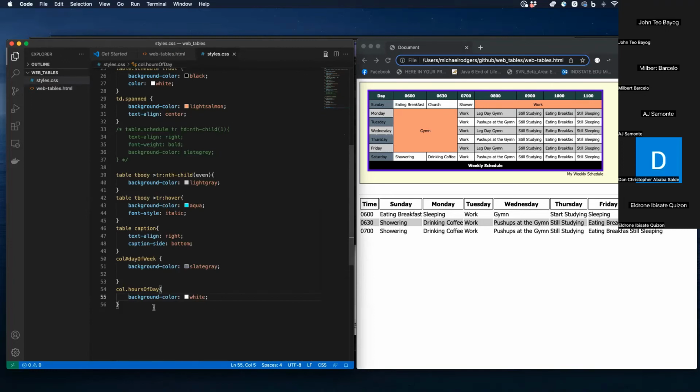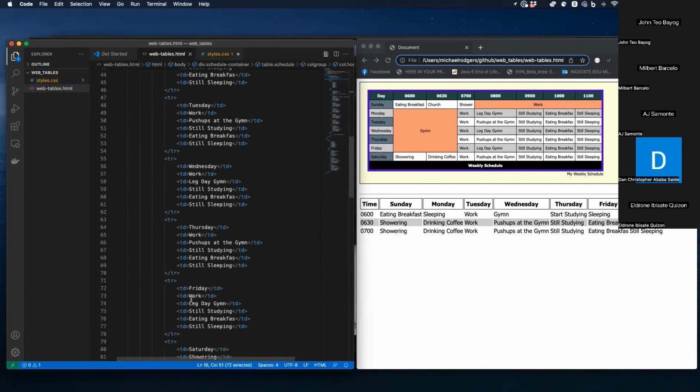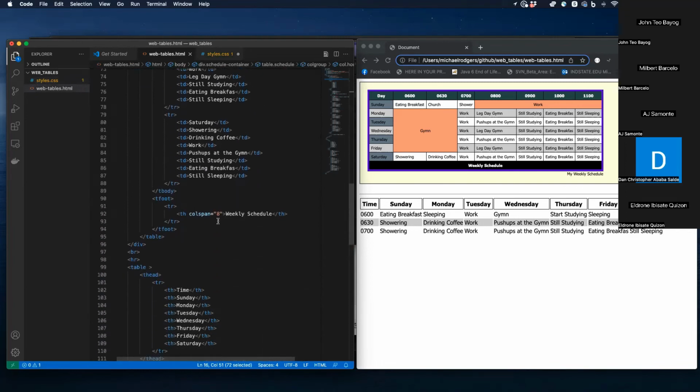Let's say that on a particular TD on hover, I want the T-foot, TR, TH.